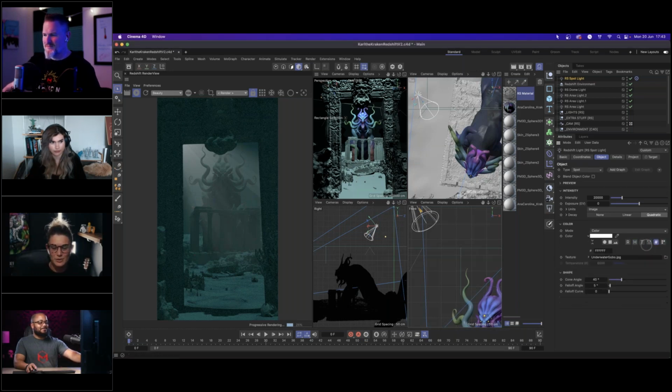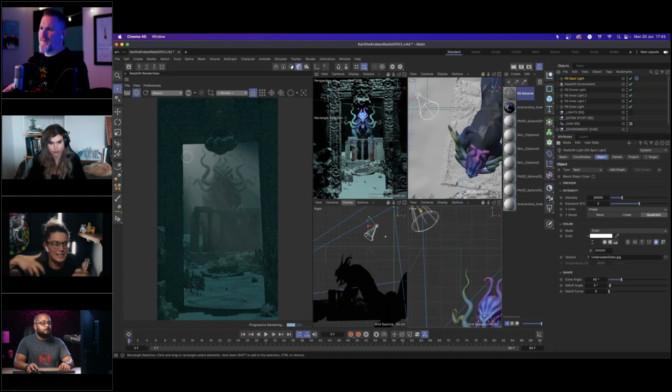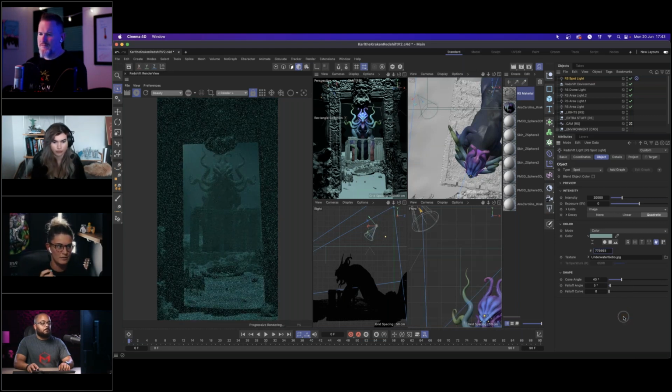Cool. So all I did was use that exact same gobo on the spotlight like we did for the area light. As you can see, it breaks up those god rays. I think what I would normally do is make this a little bit more intense, so it breaks them up a bit more, but also texturing them. So I'm going to texture them as a lighter teal. I think that should also lower that intensity as well. Maybe we could bring it back with a little bit more brightness, and then we can reposition our spotlight as much as we want, because it's always going to target Carl. I can pull it to the side, but I think we all kind of agreed we quite like this angle coming in. I think it looks pretty cool.